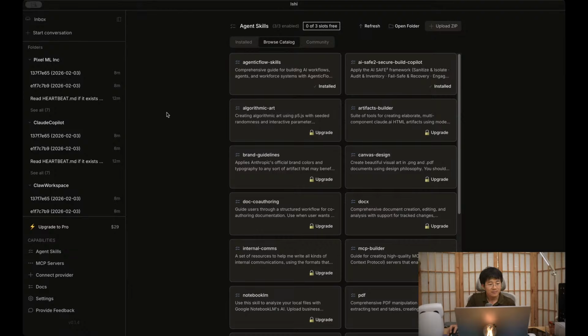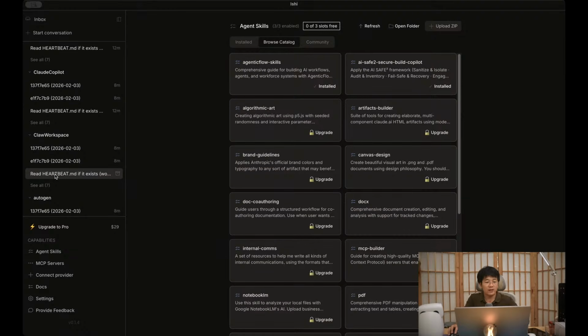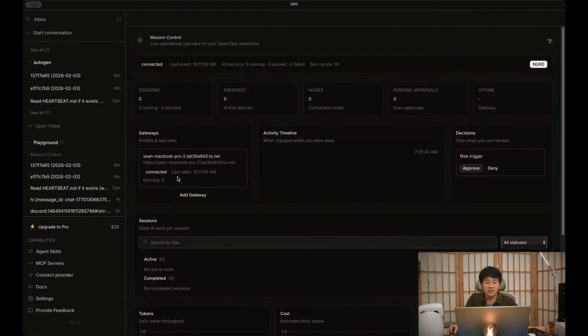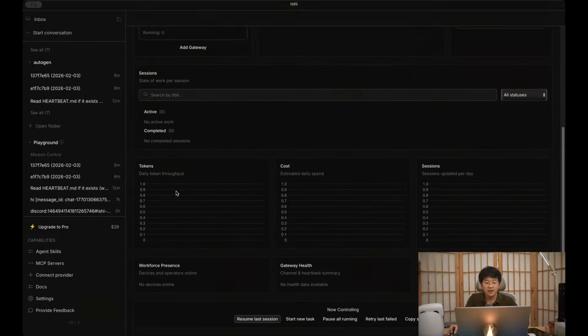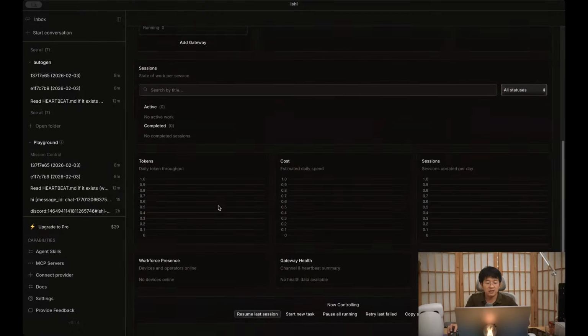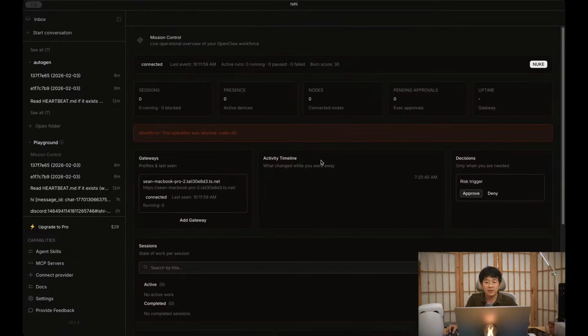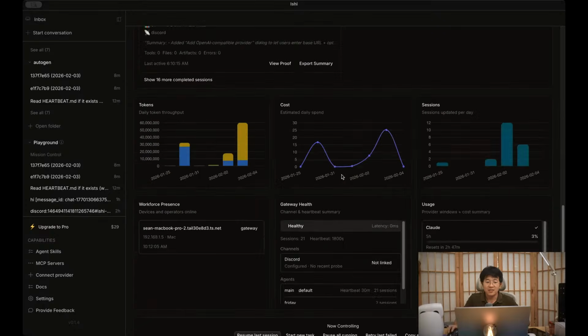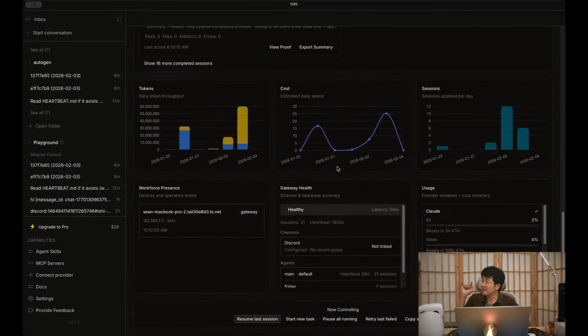All right. So next one, I would like to echo what Vincent brought up with the Safe 2. So how do you see that? Okay, so this is what we have been building in Ishi in the last couple of days. What you can see in Ishi now is a mission control. Mission control is something that lets you control a remote Openclaw instance. You can see everything that instance is doing.